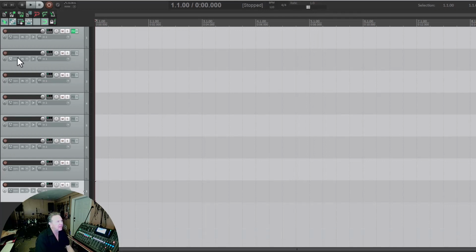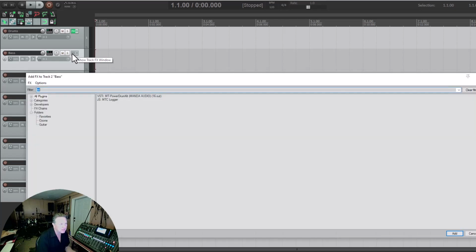And normally what I like to do, and I'll just label that drums. And then I'll go down the list, I'll go bass. And then I'll say, well, what kind of plugin do I want on my bass? And a lot of times I don't even use a plugin, but if I was, I would probably use Amplitude 5.